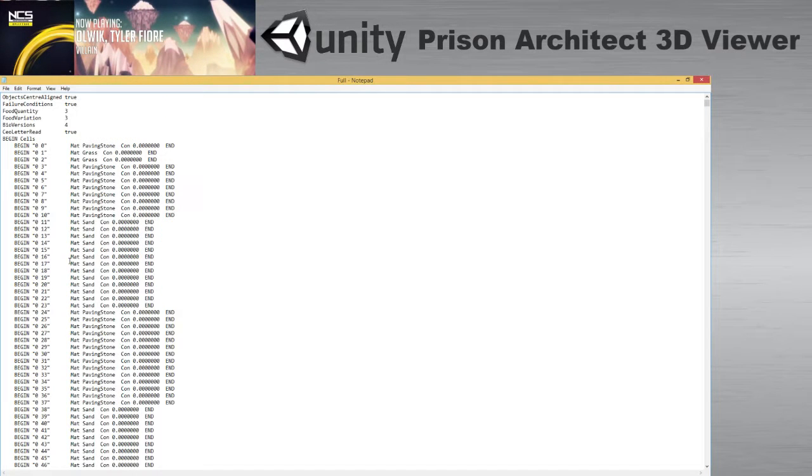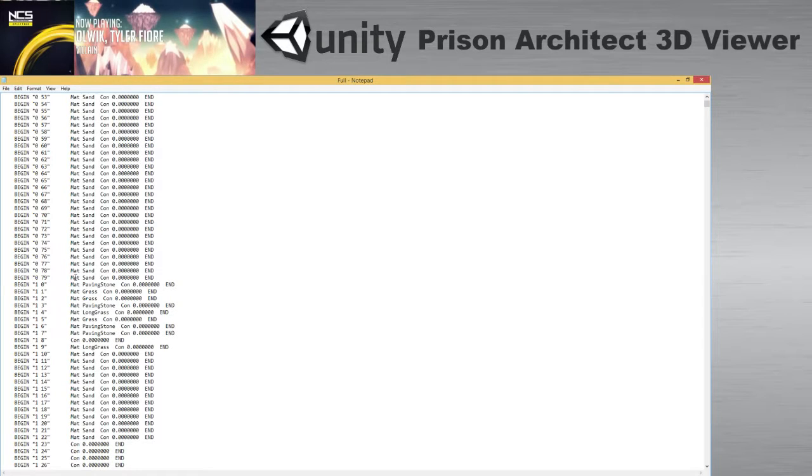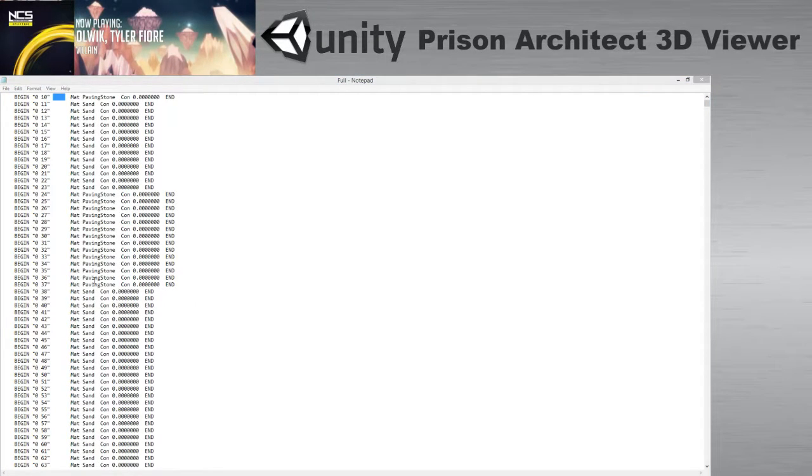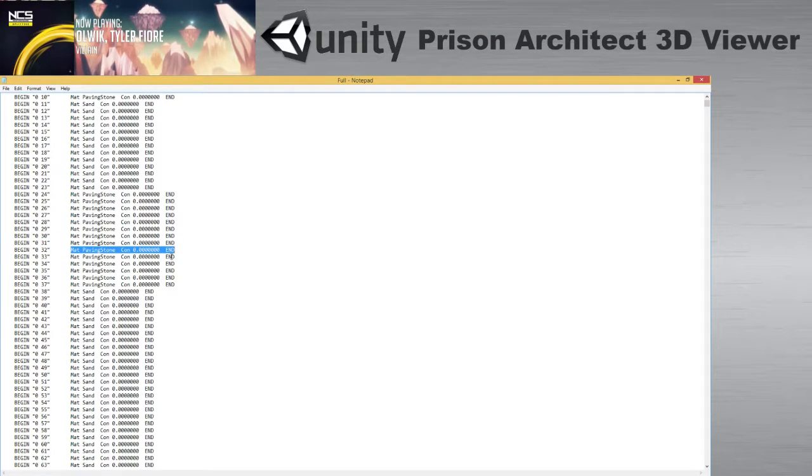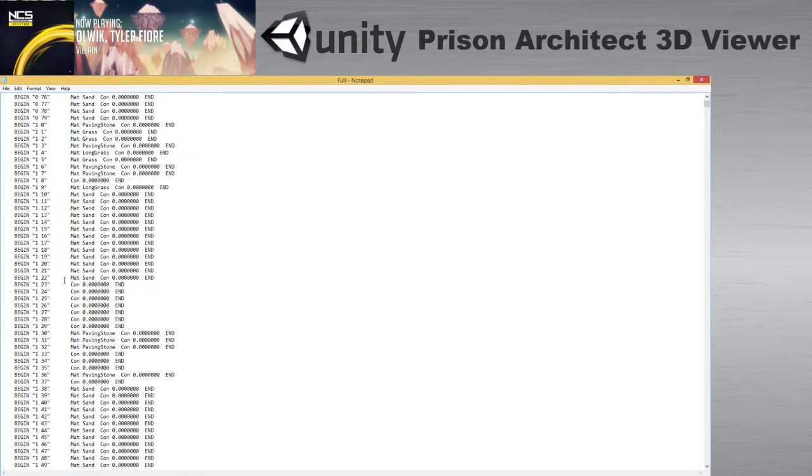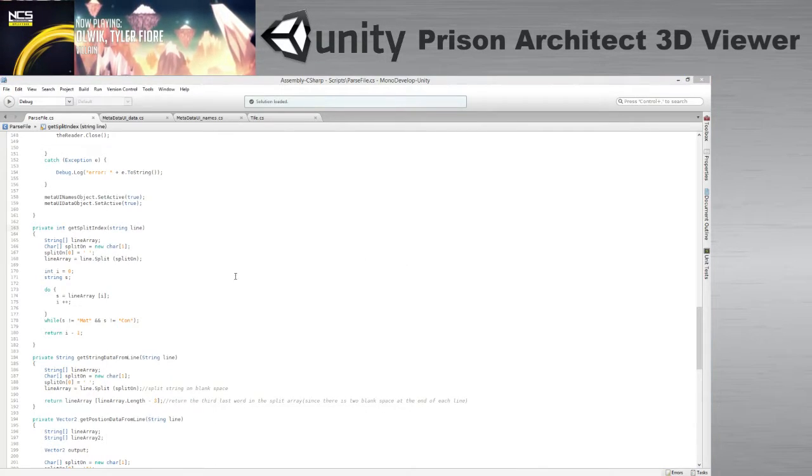Because the spacing changes, like for instance here, we have a little function that figures out what the spacing is, so it just gives you the beginning of the material. The problem is when it was hitting this one, it was just going on infinitely until it hit the end of the array, because it couldn't find material. So I fixed that sort of by saying material or condition.